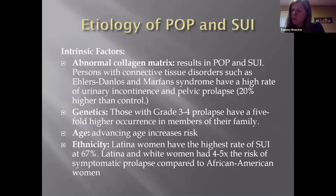Okay. So why? This is the etiology of pelvic organ prolapse and stress urinary incontinence, right? So there's some intrinsic factors. Abnormal collagen matrix results in pelvic organ prolapse and SUI. People with connective tissue disorders such as Ehlers-Danlos and Marfan syndrome have a high rate of urinary incontinence and pelvic organ prolapse, 20% higher than control. Genetics, those with a grade 3 or 4 prolapse have a 5-fold higher occurrence in members of their family.